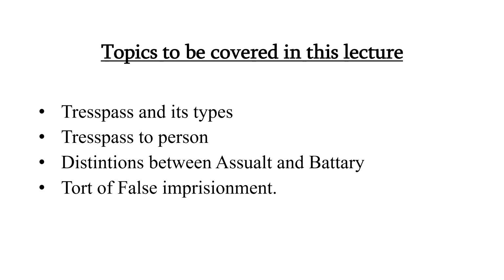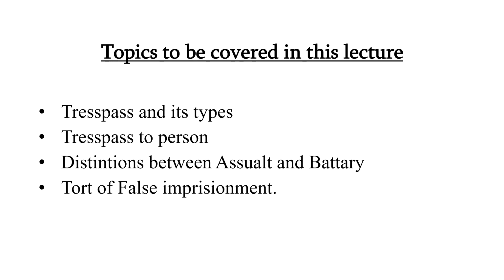Trespass can be relating to body, trespass can be relating to immovable property, land, house. Trespass can be with reference to movable property like goods, books, any other thing, and trespass can also be in connection to other types of chattels. Now, these different types of trespass we will discuss.